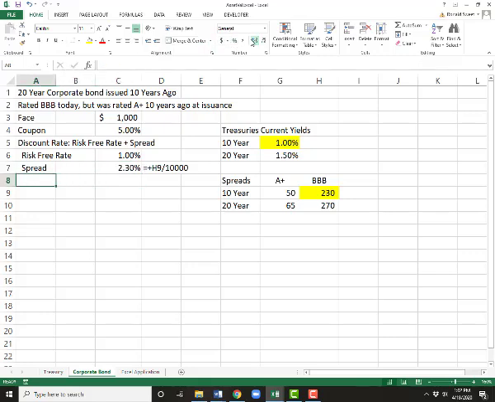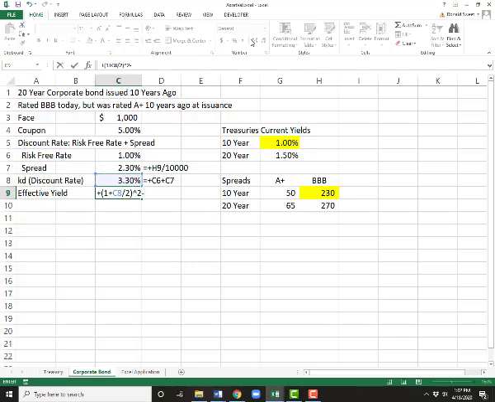And so my discount rate, my KD, we use KD, remember, on Excel application 6. You just add the two together. And then the next thing you have to do is the effective yield. Don't forget the effective yield. The effective yield, you take 1 plus the discount rate divided by 2, raise it to the second, and then minus 1. We always do that with the corporate or treasury.